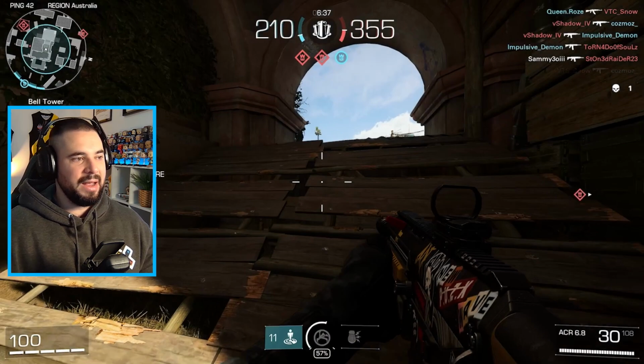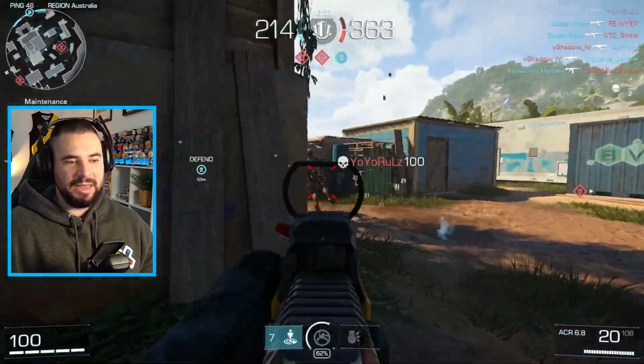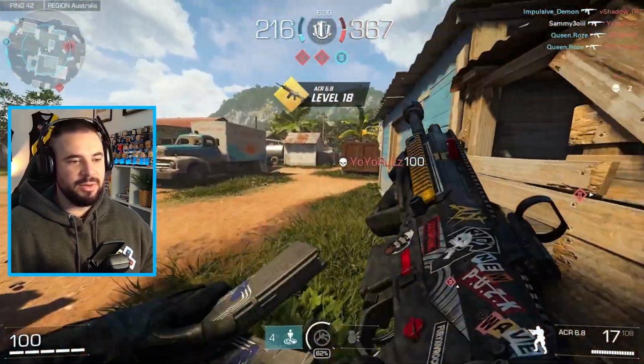At that point, I've looked up at the minimap and I can see where this guy is, and from there it's a pretty easy kill. Again, jumping around the corner. You never want to round corners doing otherwise.